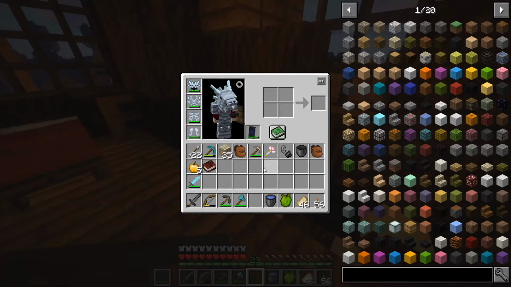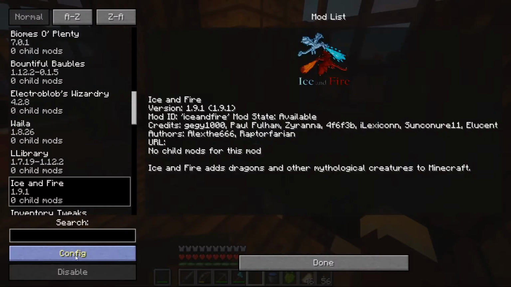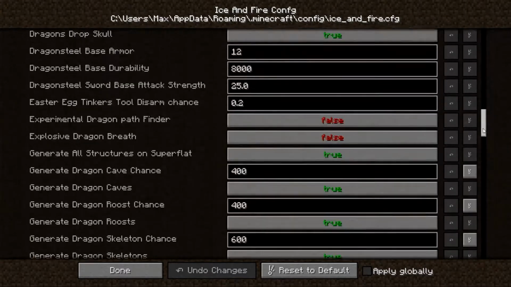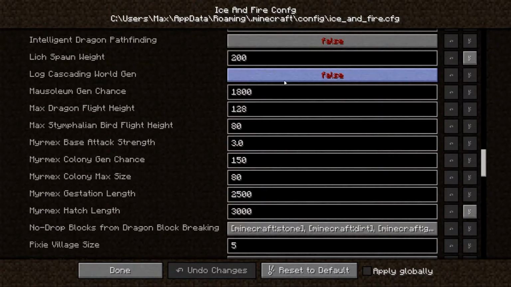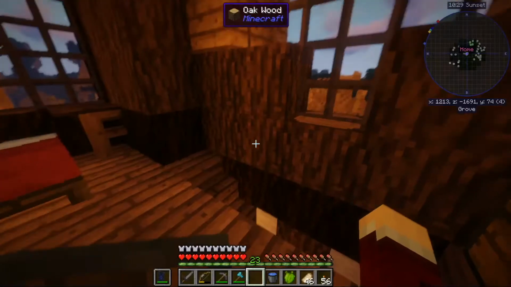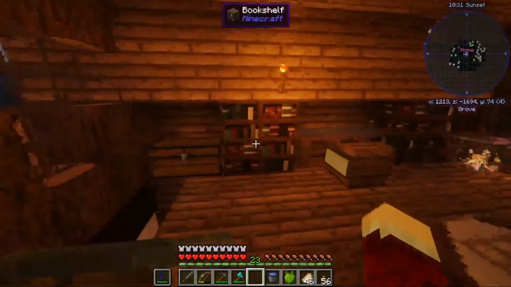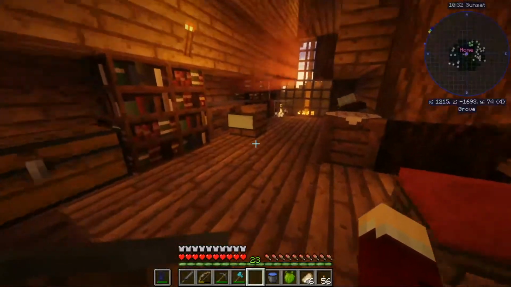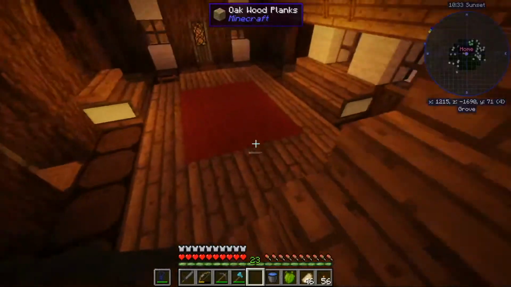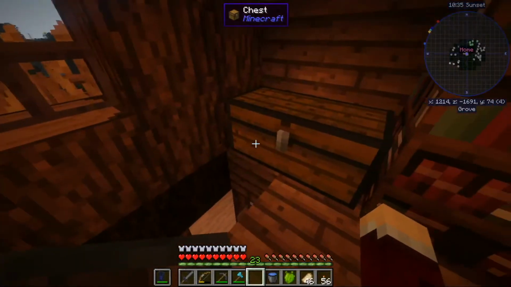If we go into mod options and Ice and Fire, I've changed the... where is it? Lich spawn weight up to 200. I'm actually going to set that even to 222, just because I went around flying there in a creative world around the ice biomes and setting the lich spawn weight up in increments until I finally started seeing them. So now, hopefully, we will actually be able to find the liches, and we're going to go kill one and hopefully get inside the mausoleum.